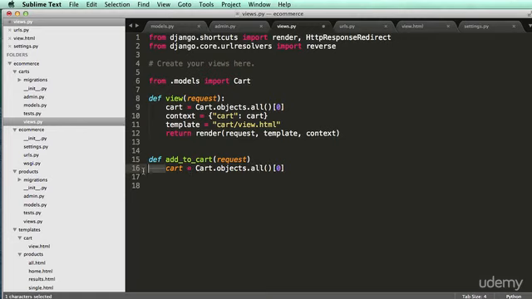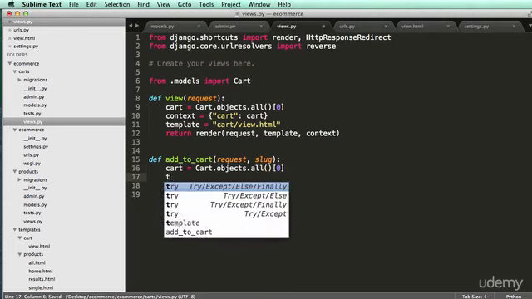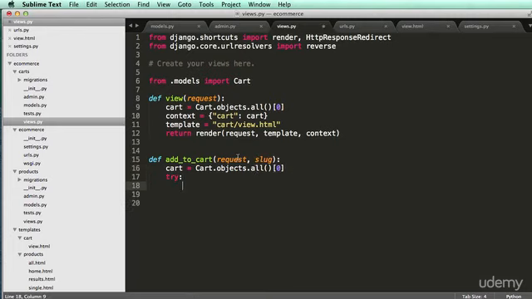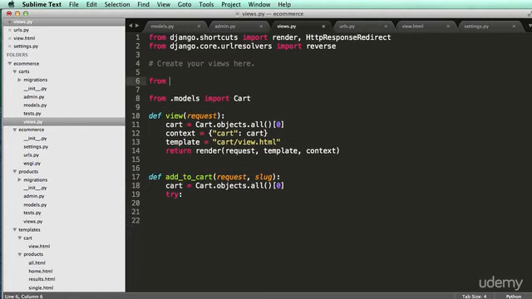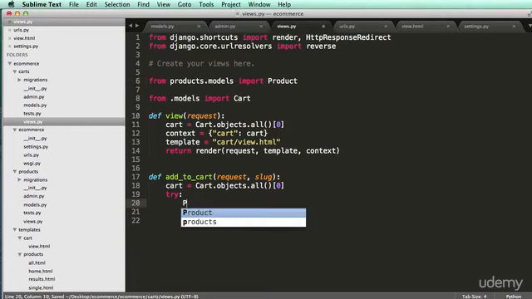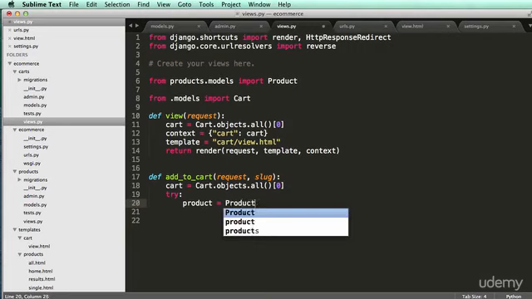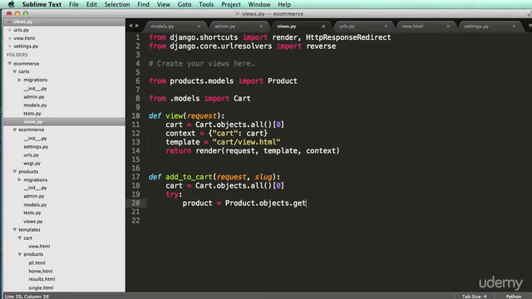But so we have this cart object, right? I'm going to put that colon there. All right, so we have a cart. And we also need a product. So we'll do product_slug here. Or just slug. How about we just do slug? So now we need to grab that product itself. So try, well, we'll have to import the product. So above the relative imports, do the absolute from products.models import Product. All right, so now what we're going to do is try to grab a product. So product equals Product.objects.get(slug=slug).